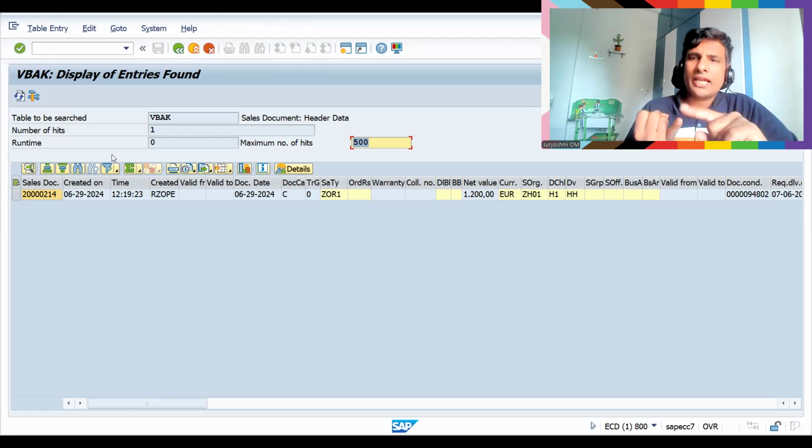One is at table level, which I have shown you. And second is what? Direct VA02 or VA03 with search, which I have shown you. Third one is VA05N. How do we know? If you join just like that, it won't come to your knowledge just like that. You have to do the practice. Okay, so I think you have learned something.